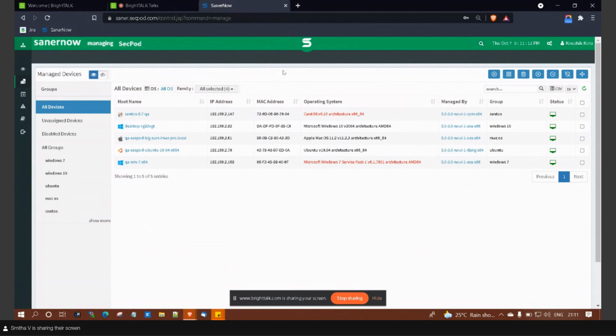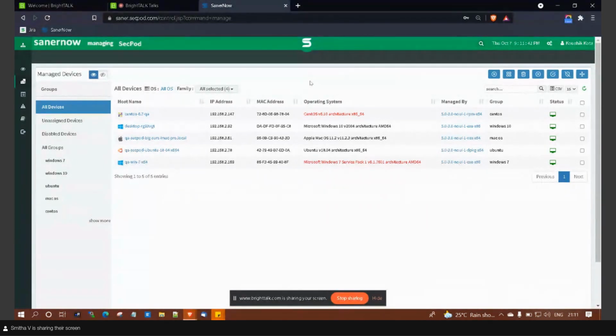Okay. I totally agree with what Dikshita says. I think it is really important that we mitigate the detected vulnerabilities on a daily basis to secure our systems. So, as a solution, I'll now be going through how SanerNow will automatically detect these vulnerabilities, assess them, mitigate them, and show us the report.